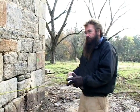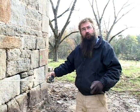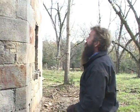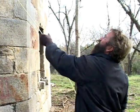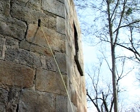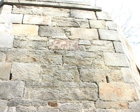but that makes sense. Before you had concrete, you made your base of any building wider, so the footprint distributed the weight better, therefore it didn't settle and crack and so forth. Now there's some interesting aspects of this building. I've already mentioned that these holes up here, I think, were for a shed roof. At one time I thought maybe scaffold to build the wood roof that was on top. Here's an iron hook of some kind that looks to be 19th century at the end of my tape.